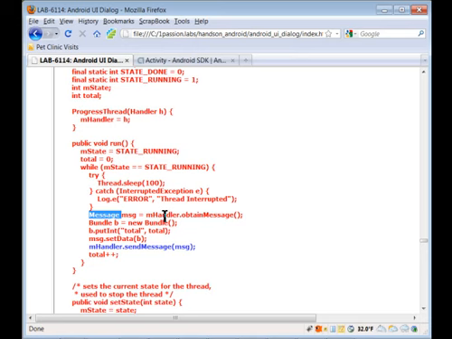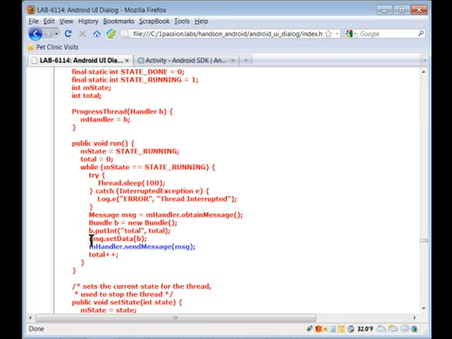And then we create a bundle object, and then we set the key value pair of total. Bundle you can think of as a map of key value pairs. We are using only one key value pair, which is total and the total value, and this total value will be incremented every 100 milliseconds.